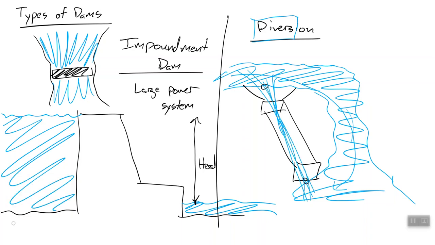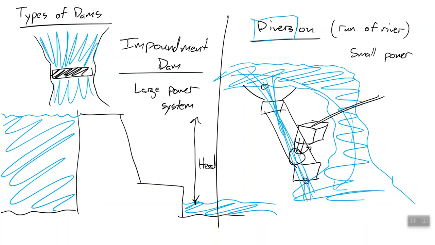And then at the bottom, we're going to have a little turbine that is being turned by this water and a small generator that is generating electricity, which we take away with electric wires. So this is a diversion, or often called a run-of-river system. These are much smaller, so usually a small power system. We'll talk about the advantage and disadvantage of each in our next video when we talk about statistics of dams. Okay, so these are the two different types.